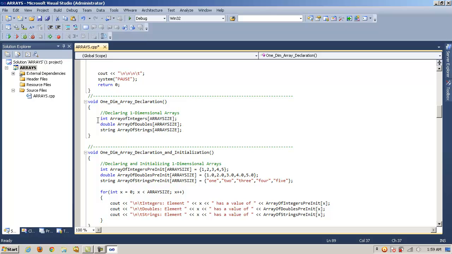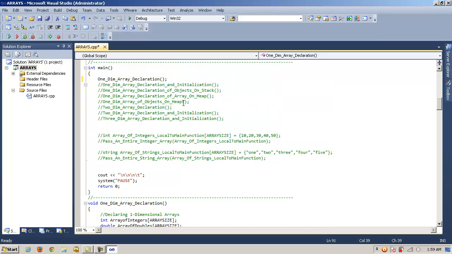So on the first line here, the statement, we're building an array of integers. Here's data type integer, and we're using our constant, our unchanging integer, global array size, which is 5. So this array here could hold 5 integers. The next array is an array of doubles, and it could hold 5 doubles. And then the third array is an array of strings, and it could hold 5 strings.